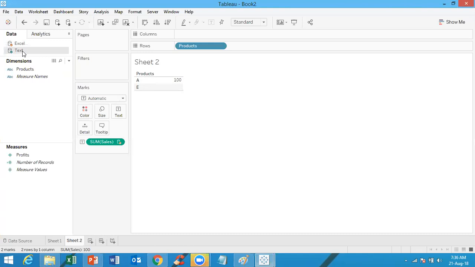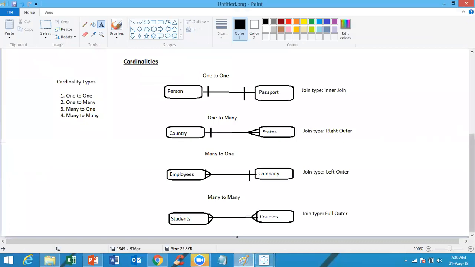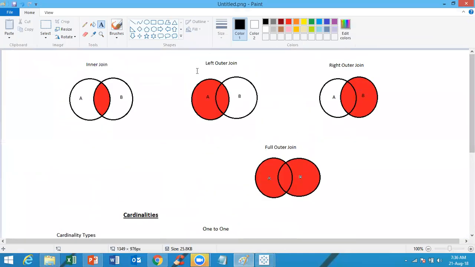Okay, so we also have to note that Tableau will combine primary data source and secondary data sources in the left outer join fashion internally by default. So what is the join type internally that will be calculated while you perform data blending in Tableau by default? It is left outer join between primary data source and secondary data source. It will have a join type like this: left outer join.